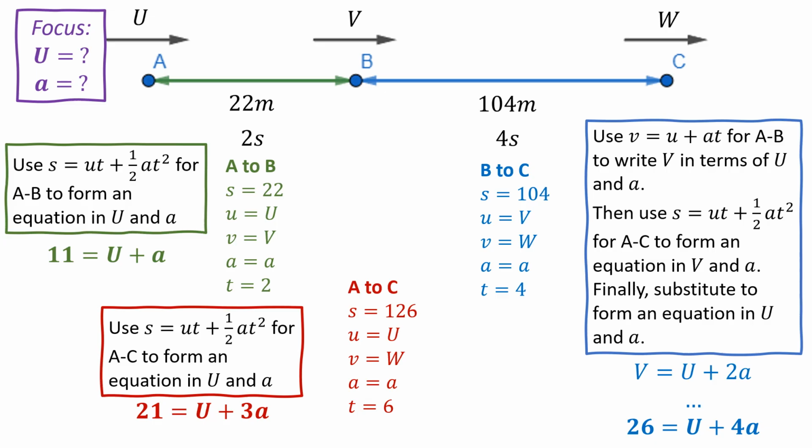Interestingly, these equations are all different. None of them are obviously just a combination of the other two, although if you mess around with them enough, you might be able to find a way to relate them. But it turns out they are all valid because we created them all from valid sections of the motion. So nothing is wrong about any of those three. It's just that we don't, strictly speaking, need all three of them. So any two of these would have done the job for you.